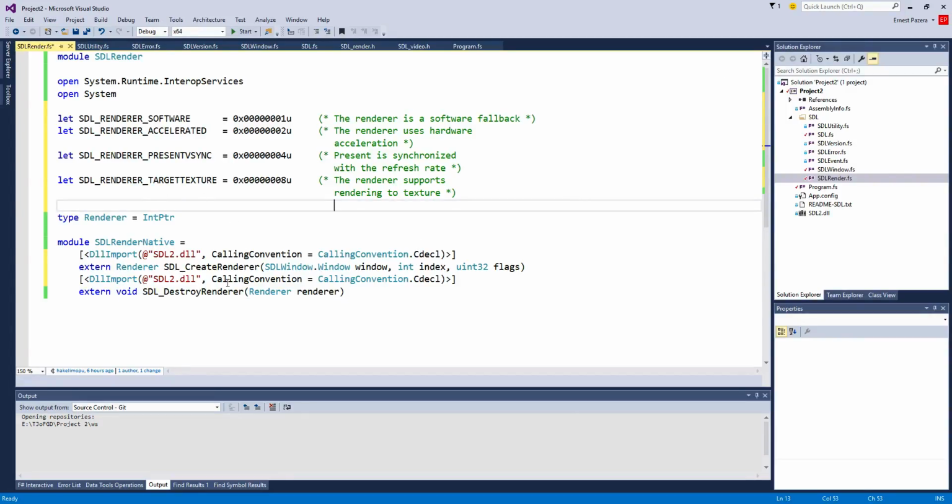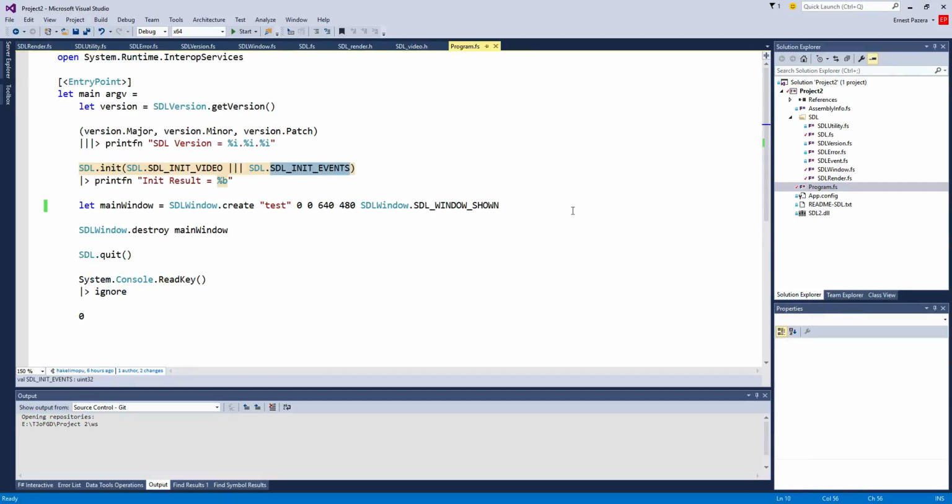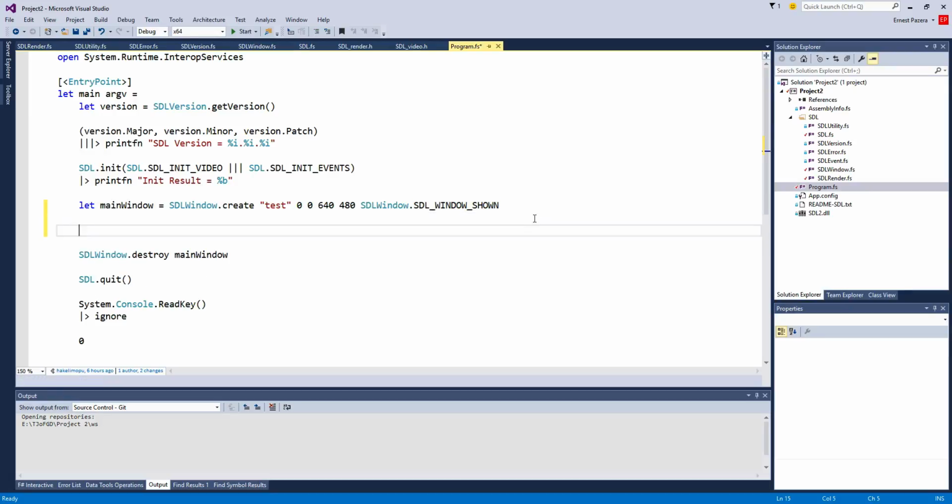So now we can create a renderer, destroy a renderer, and somewhere in our program, let main window equal that, let main renderer equal render. Oh, we didn't make our wrappers yet. Okay, let's wrap them.